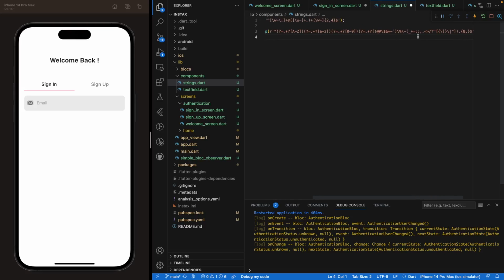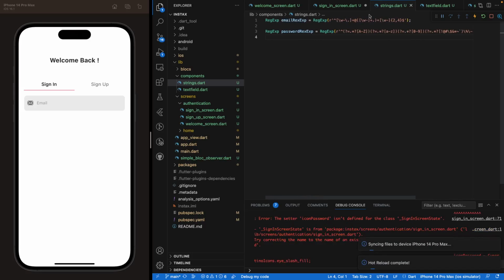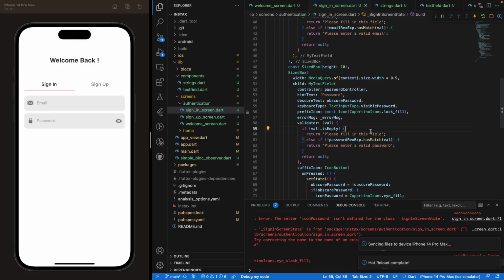So you have it right here. If you want to get it, I recommend you just check the GitHub repository. It's going to be in the description. If you want to use that, no problem. So you can save that, and magically, we have our password field right here.